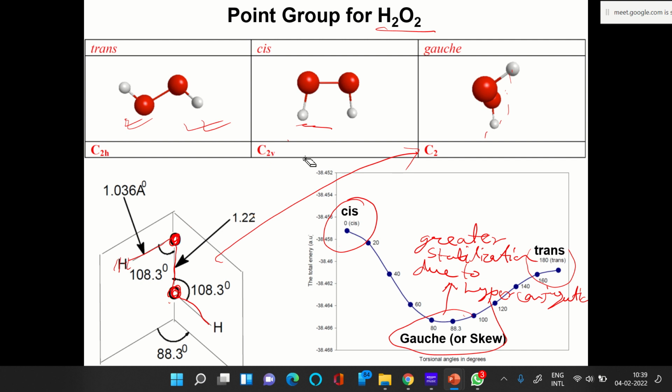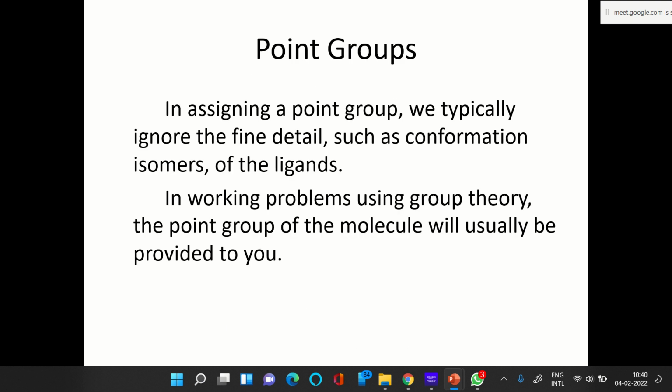Now, if you find all these conformations, for each of them you can assign the point groups. Okay, C2v, C2. So the Gauche conformer is the least symmetric. The most symmetric structure is this one. You have the large symmetry elements C2 and a C2 and a horizontal plane. In this case only the vertical plane is there, and in this case the vertical plane is gone, so only the Cn axis is there. So this is the case for the point groups of H2O2.